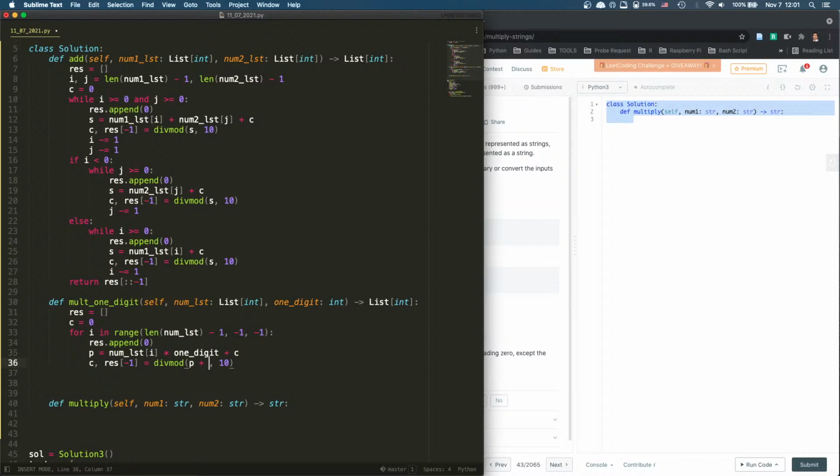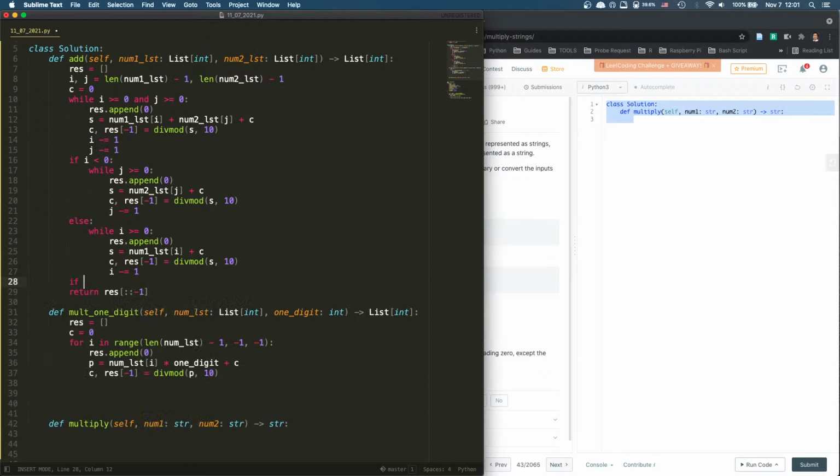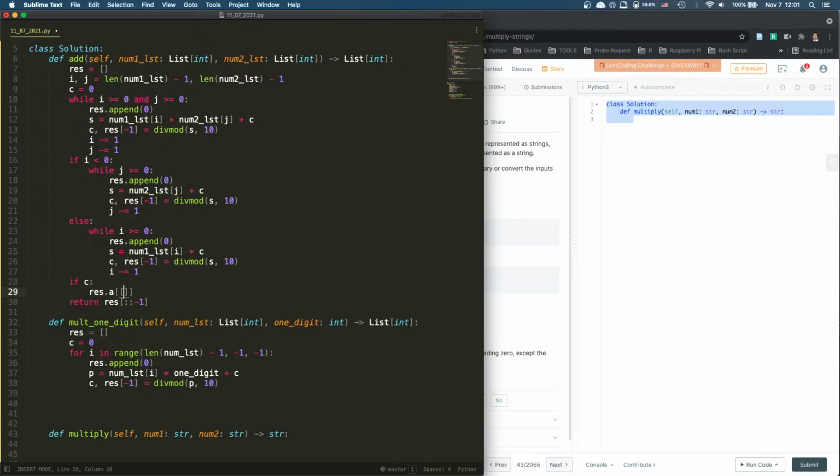So p is this, and then we divmod, get a new one, and keep going until we get out. Oh, what if we have a carry at the end, right? So the last one, s equals this, carry. So let's say if carry, then res.append carry. Same thing here. Once we get out, if carry, res.append carry. Then return res, go this way.